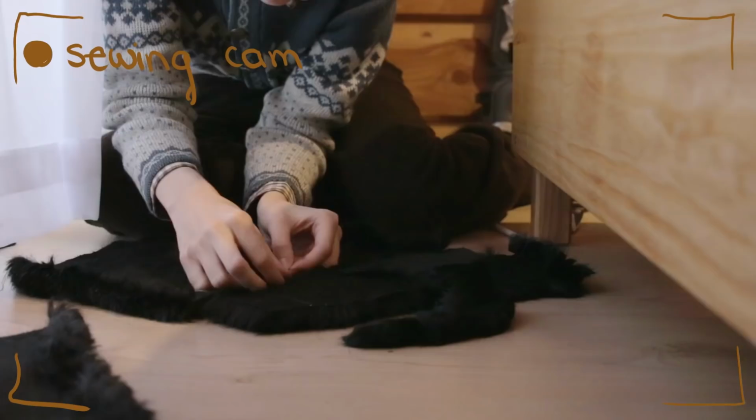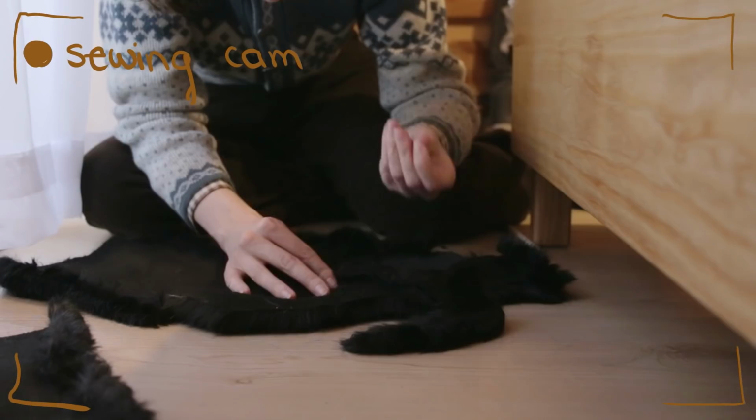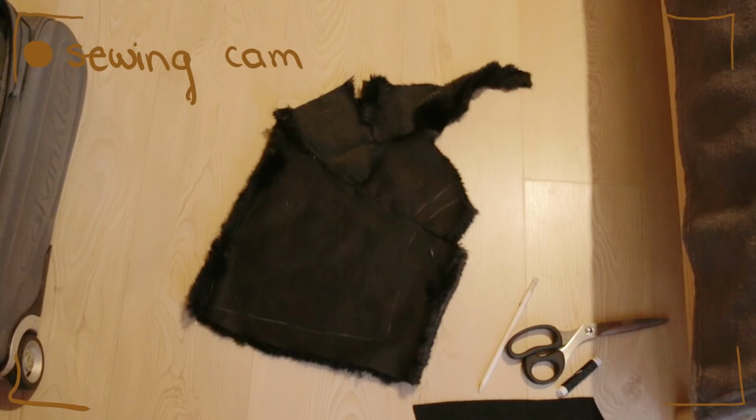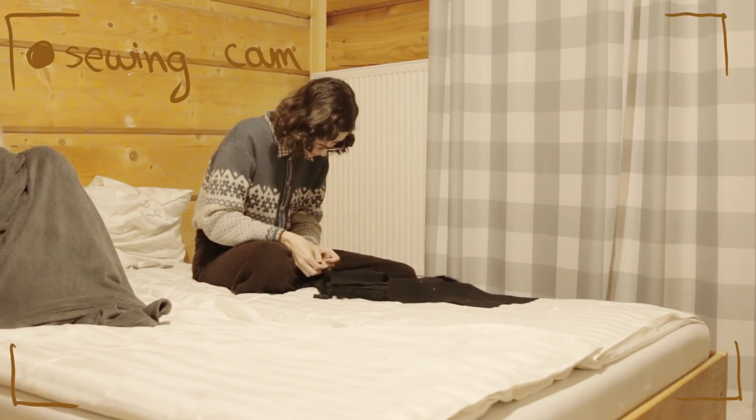Now at this point we left for our winter holiday and I was continuing my sewing there. And it was also around that time that I realized I ruined it all and I cut basically two identical pieces of fur. Which meant I wasted the last piece of fur that I had, which also meant I had to sew together all the leftover pieces so I could cut a mirrored piece instead. Which was honestly super fun. Loved that stuff, you know.